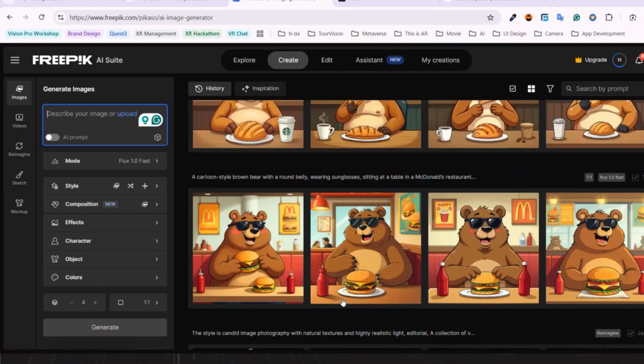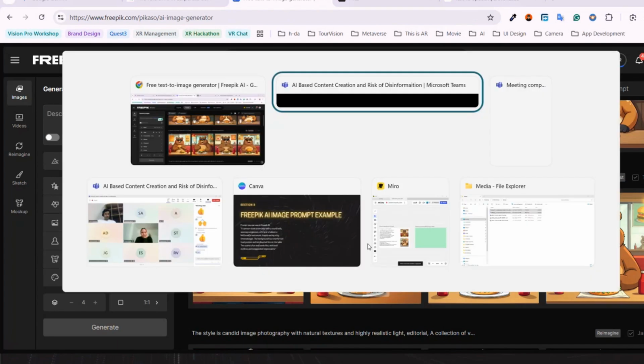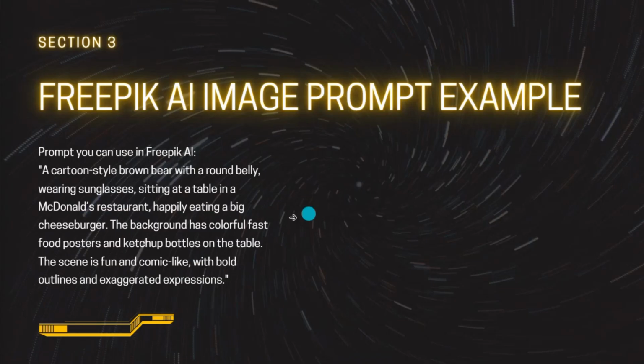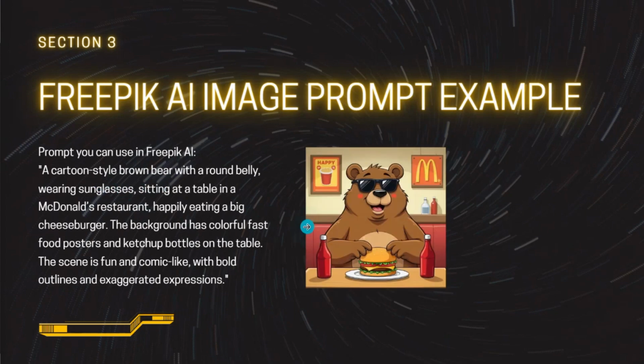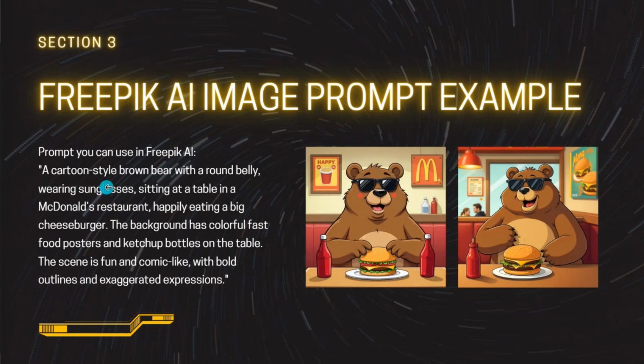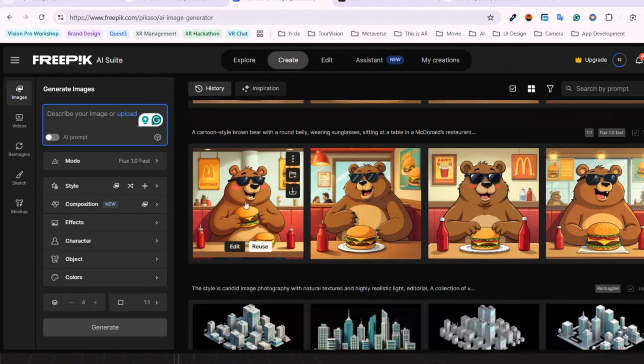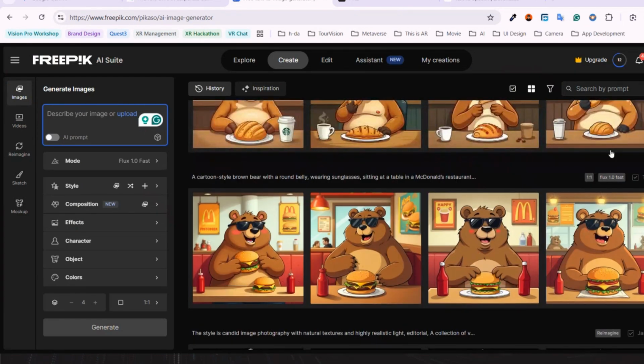For example, for this workshop, I have put some prompts here. And the result is like that, a cartoon style brown bear with a round belly in a McDonald's eating a cheeseburger or something like that. And you see that this bear has been generated very well. I think I'm satisfied with that.